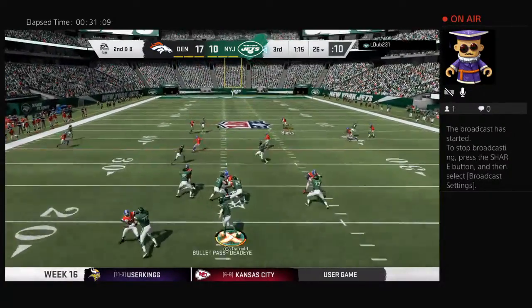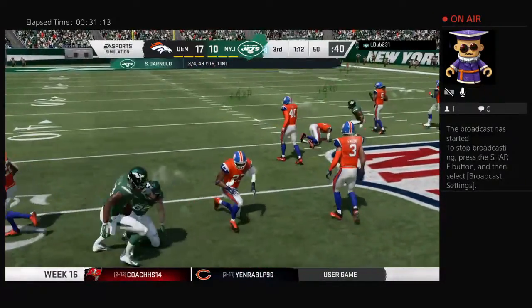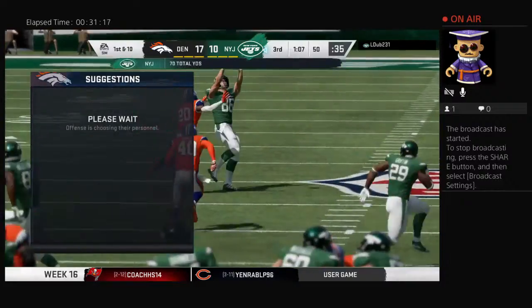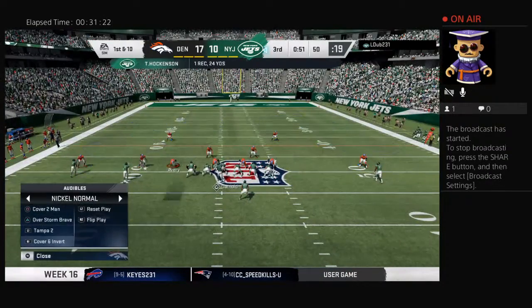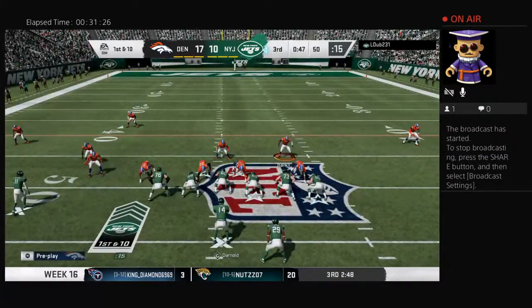Throwing on 2nd and 8. Darnold. And this is going to be caught. He won the fight for the football. And he's brought down after a very nice gain. That one covers 24 yards. It's a first down. Under a minute to go in this third quarter as they come up 1st and 10.